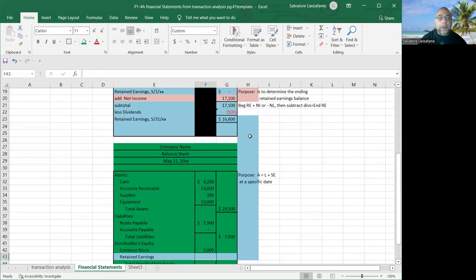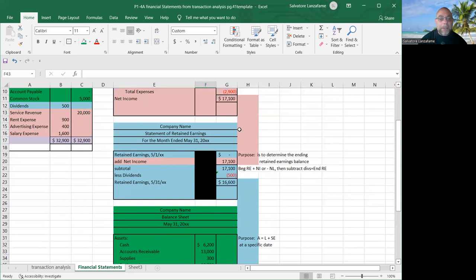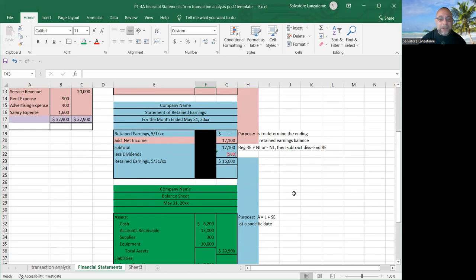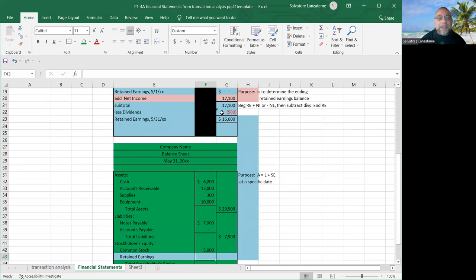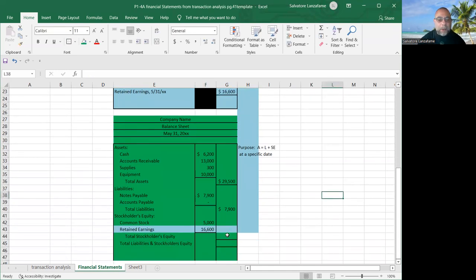And now, remember that little pink brick road I made to help me go from my income statement net income and put that answer into my statement of retained earnings? Well, now the statement of retained earnings balance is going to get transferred into the balance sheet, right? Boy, tongue-tied on that one. So we're going to take this 16.6 and we are going to put that 16.6 into the balance sheet. And now we're going to add those two stockholder equity accounts. And that gives us 21.6.